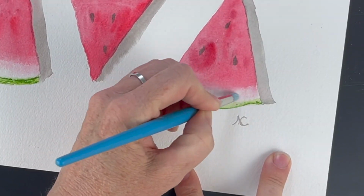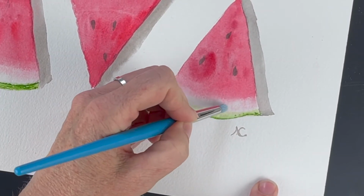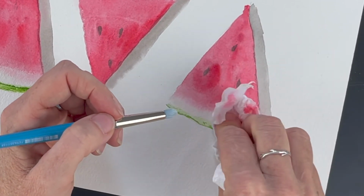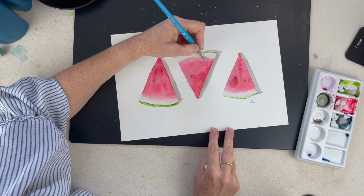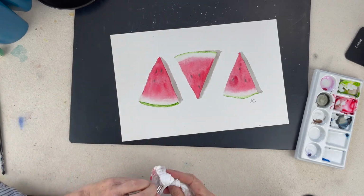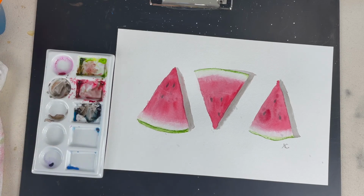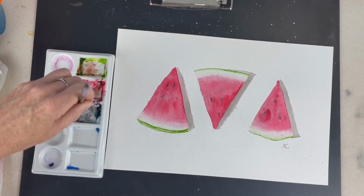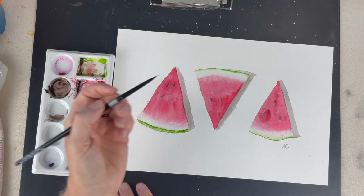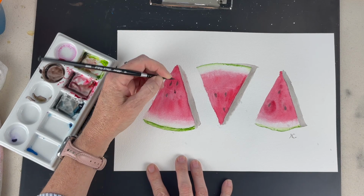I'm using Arches, which is professional watercolor. You see that little speck I just picked up there? That's actually the paper. I am picking up parts of the paper that have actually come off. So you have to use artist's grade paper to do really heavy scrubbing like I did. Otherwise you'll put a hole in your paper, but having that little bit of layer come off is okay. It looks great. Some paper won't tolerate that, so you might have to use a less harsh brush.